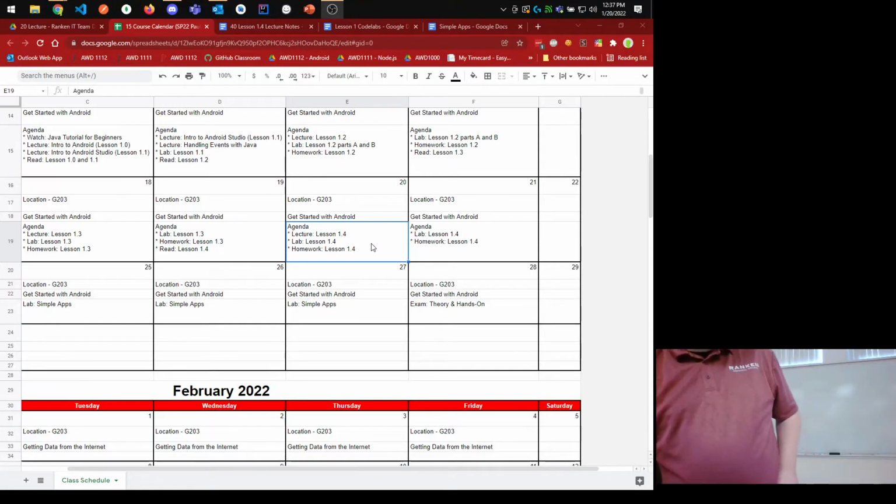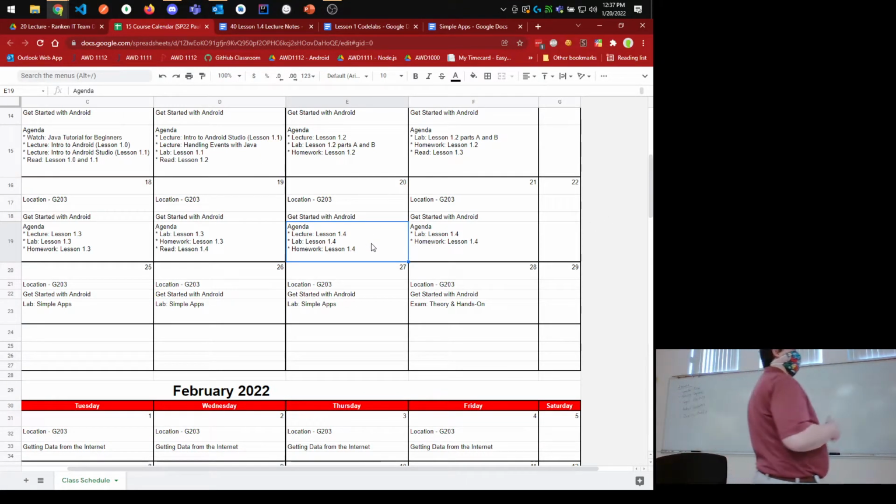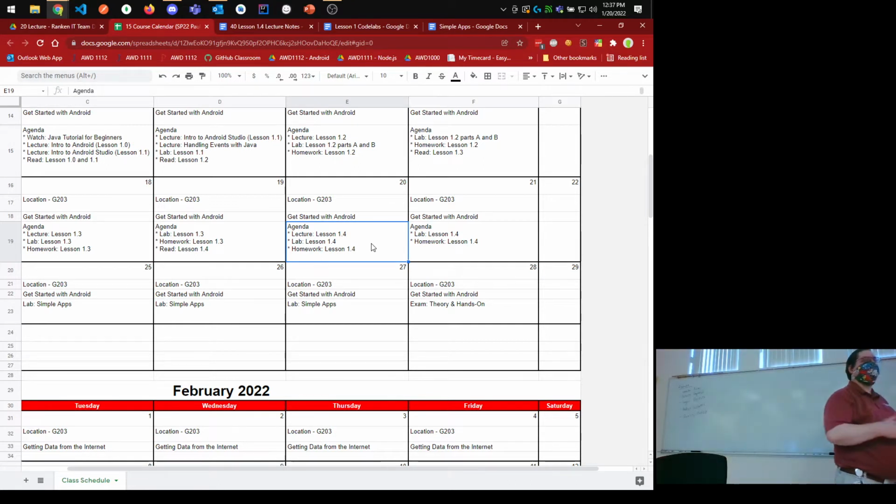So kind of looking at the calendar for where we stand today, remember for today, the plan is to kind of get going on 1.4. So that's what I'm going to be talking about today, lesson 1.4. I think a number of you have already gotten ahead and worked through, and some of you finished lesson 1.4 yesterday. For anybody that went through it, you saw it was a really simple chapter.